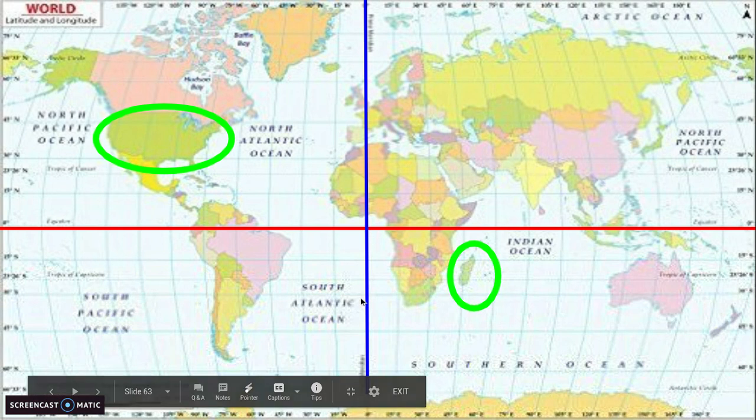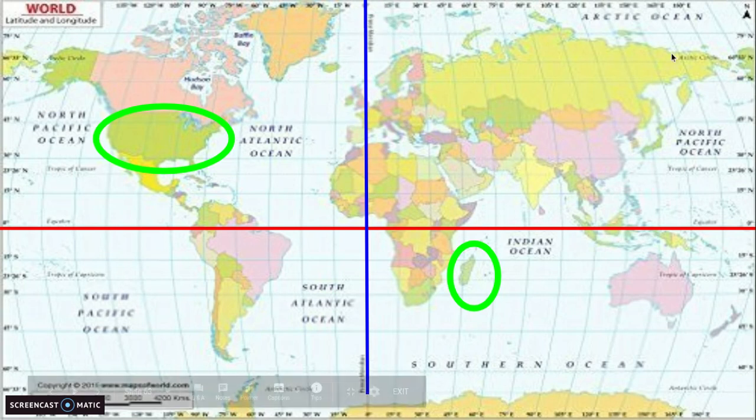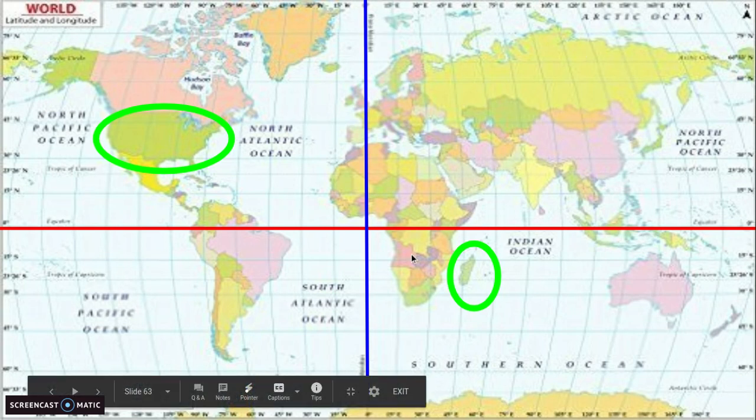All right, so you find the prime meridian. Is it on the west side or the east side? Remember, never eat soggy waffles. It is part of the western. It is not part of the west. It's part of the eastern hemisphere. Excuse me. Part of the eastern hemisphere.